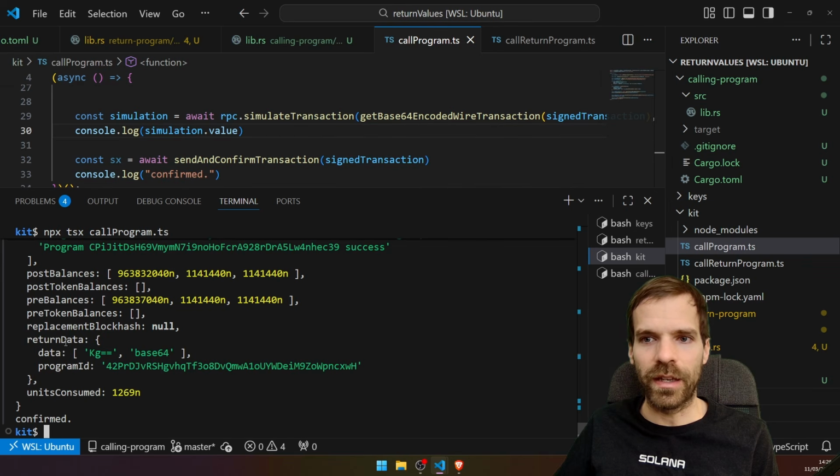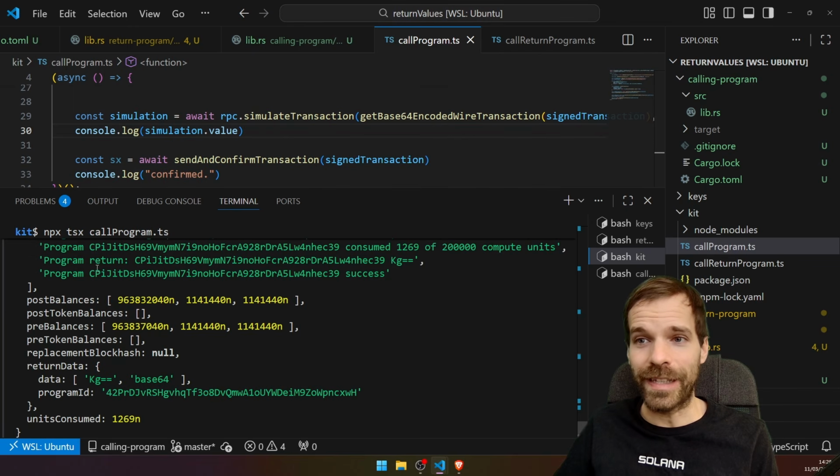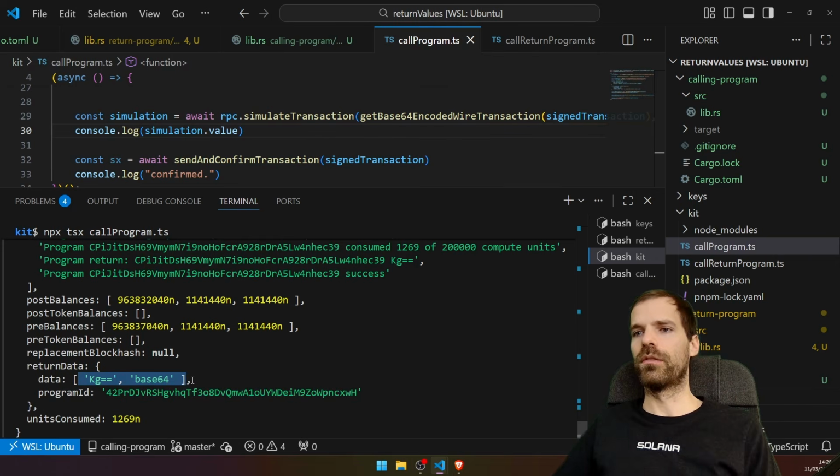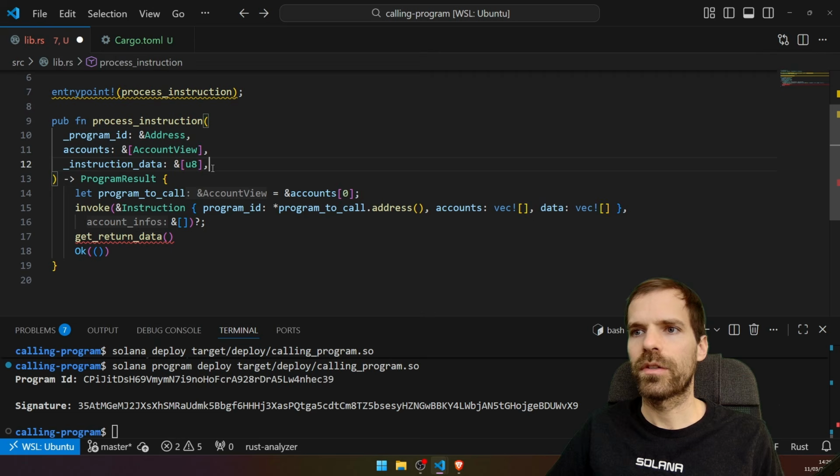And when we look at the return data, it contains the program ID, and that actually contains the correct program ID of the one it actually set. Not this one. This line here made me believe that the return data is overwritten and now this program returned that thing, and that's what we would get back as return data. But no, we do get the actual program that set that. Okay, cool. That sounds good. Sounds good to me. So yeah, where were we?